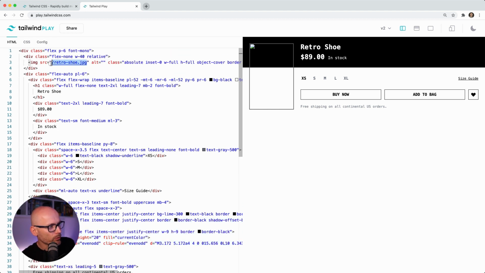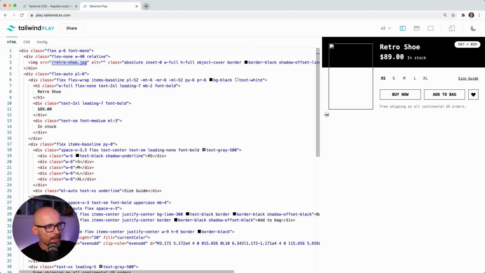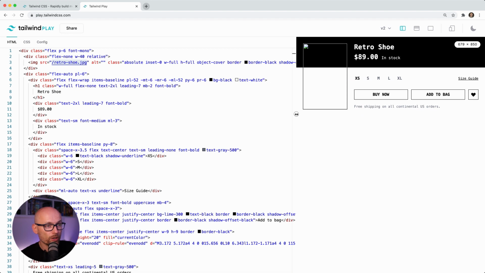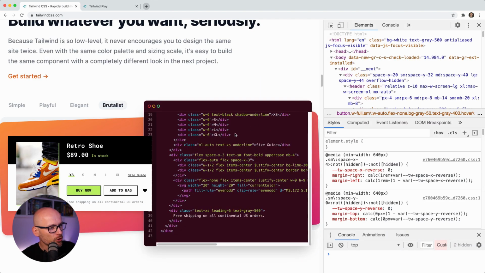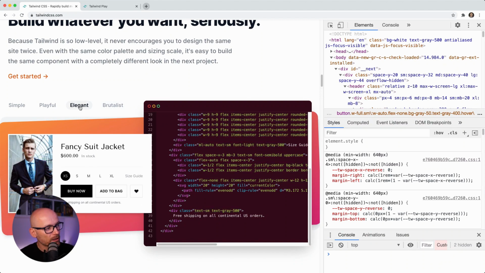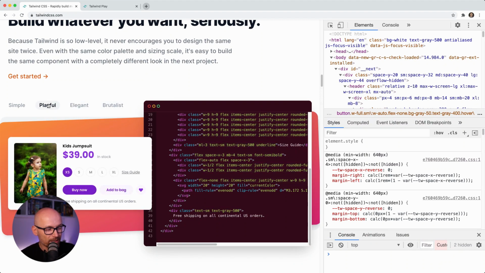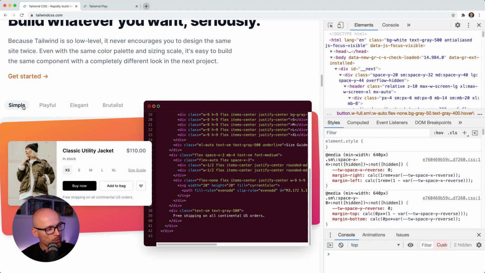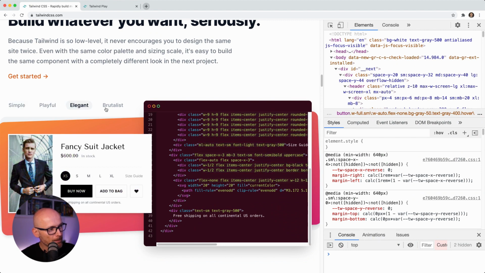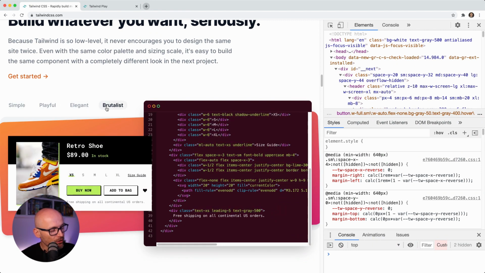And of course, the only thing missing is the image. But you get the point that the styles are traveling with the HTML. Wherever you put it, it always has styles attached to it. Okay, so a very elegant way, and I think they use Framer Motion to actually switch between the different views, between the different classes. So very nice interactivity as well.